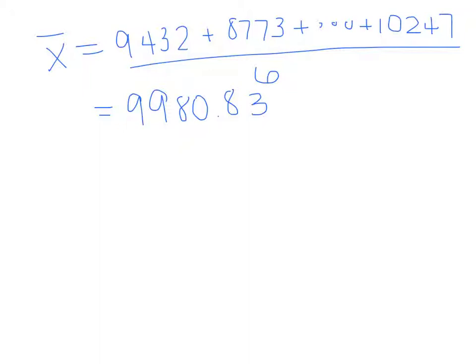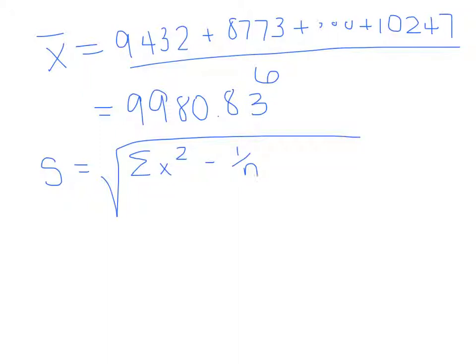Okay, so that's the easy calculation. So now's the one nobody remembers, which is standard deviation, right? Sample standard deviation. Remember, it's a square root. You take the sum of all your x squareds and then subtract 1 over n, the sum of your x's squared, and then you divide that by n minus 1. So that's that fancy formula that nobody remembers, but it's one that we'll need in order to calculate sample standard deviation.